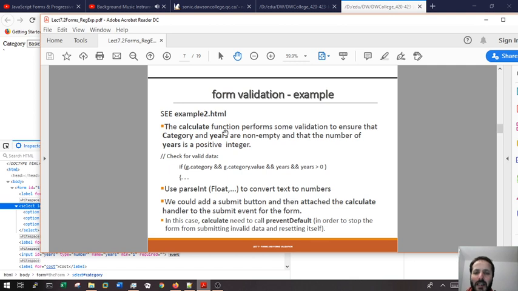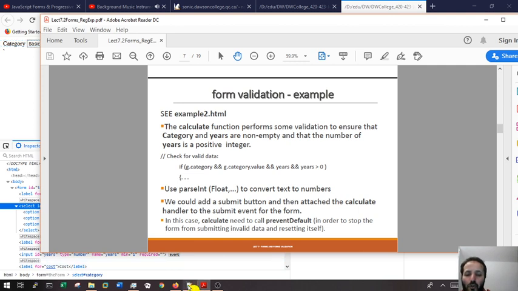To calculate, the calculate function performs some validation to make sure that category and years are non-empty, defined, and that the number of years is a positive one. So you have to do this checking yourself. We are using parseInt as well, and you could add a submit button and then attach the calculate handler.